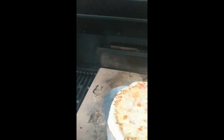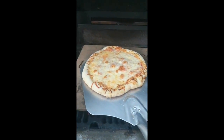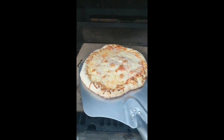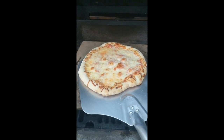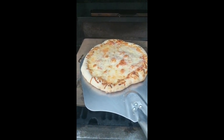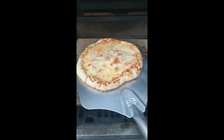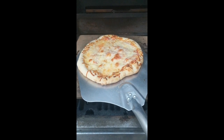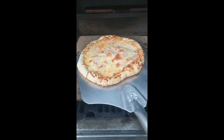That's kind of what I like about the stones versus a lot of the new Neapolitan types of pizza places, which have really thin pizzas and cook for a very short time. Their crusts are a little bit wet at the bottom, I think, or thin. This has a good crisp bite to it, so that's what I've been aiming for in my pizzas.